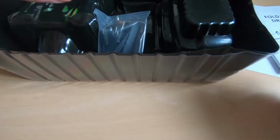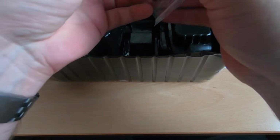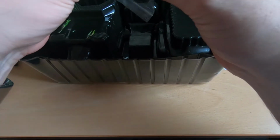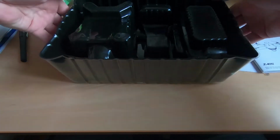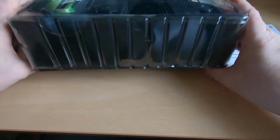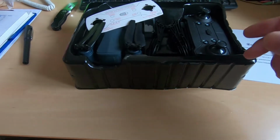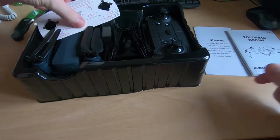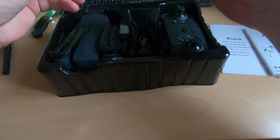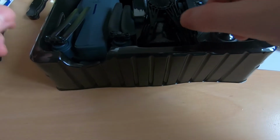I've taken this out upside down, but at the bottom you've got a screwdriver, a USB lead, which looks like a micro USB, and some spare propellers. So we'll put them to one side. I'll have to turn this over, and we'll see what comes in the package. Put that to one side as well. There's a guide for the controls on the remote. Again, we'll put that to one side.